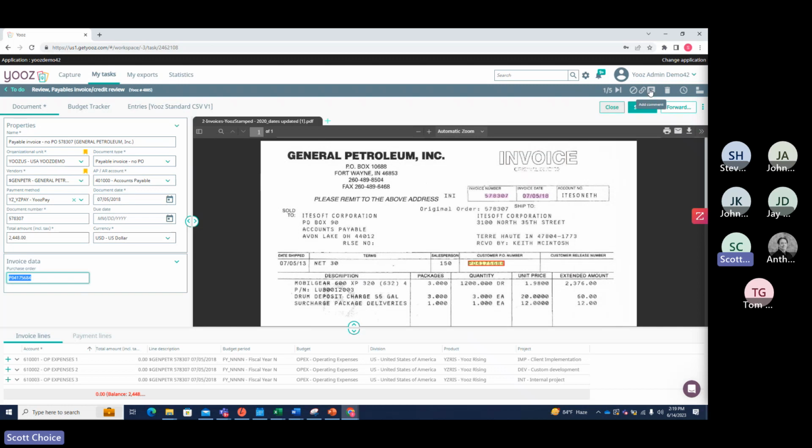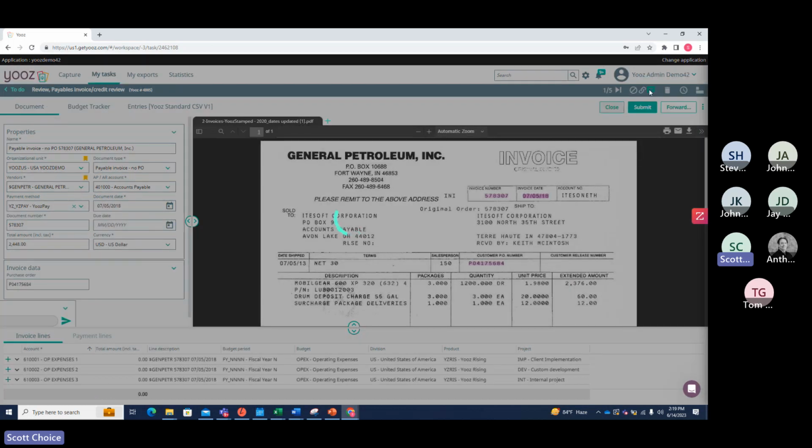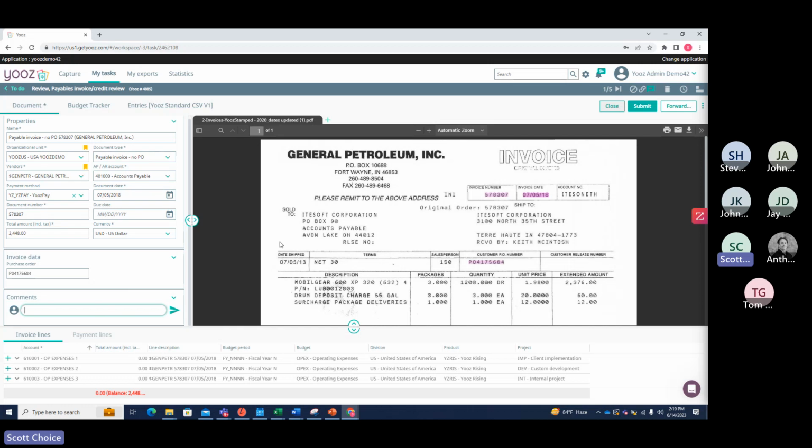I think that was one of the things on the list that we took a look at, Tom and Steve. Can you leave comments on an invoice? You absolutely can. Now, I can point and just bring in the text right off of this document, right into my comment section. Now, if I wanted to just lasso in large bodies of text, I could do that as well here. And even if I wanted to leave a comment for a user on my team, just hit my @ button and it'll bring up my list of users here, and I can leave a comment on this invoice, and that'll stay with this invoice throughout the entire process here.